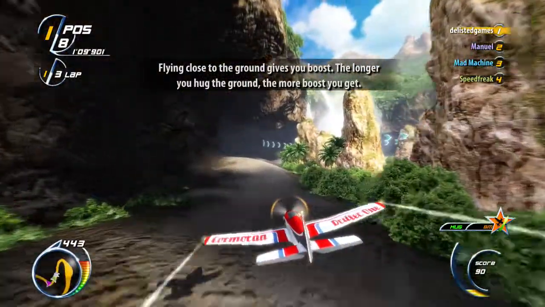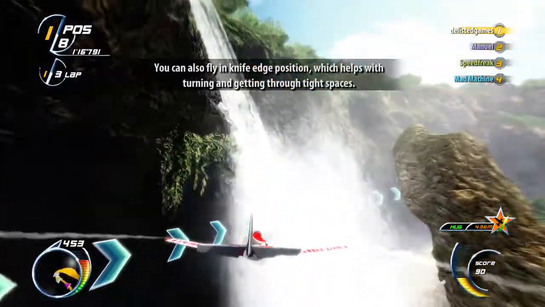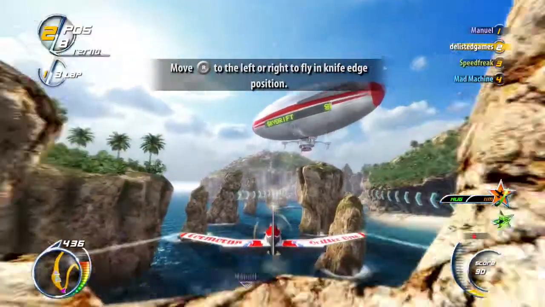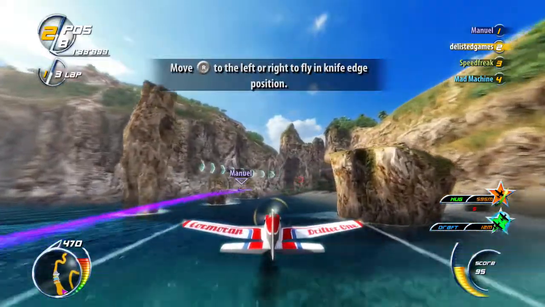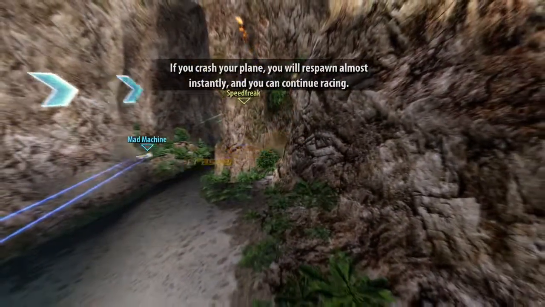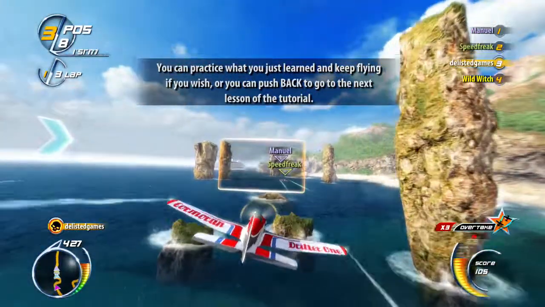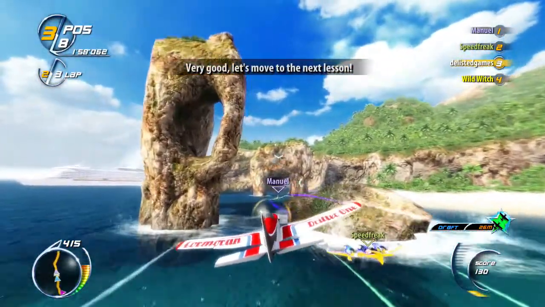Flying close to the ground gives you boost. The longer you hug the ground, the more boost you get. You can also fly in knife edge position, which helps with turning and getting through tight spaces. Move the right stick to the left or right to fly in knife edge position. Congratulations! Whoops! You'll make a fine racer. Very nice. You're already halfway through. You can practice what you just learned and keep flying if you wish, or you can push the back button to go to the next lesson of the tutorial. Very good. Let's move to the next lesson.